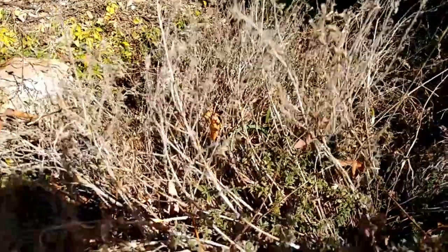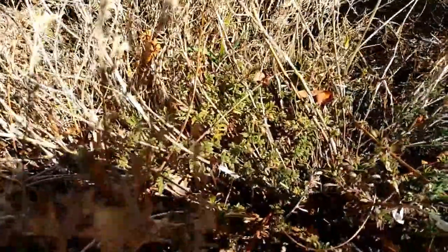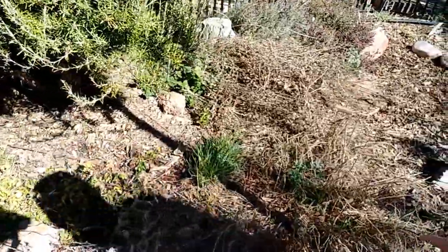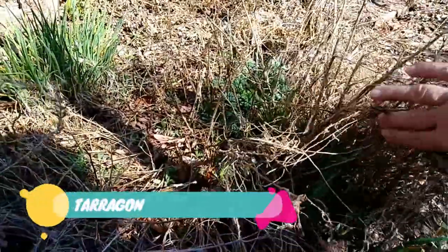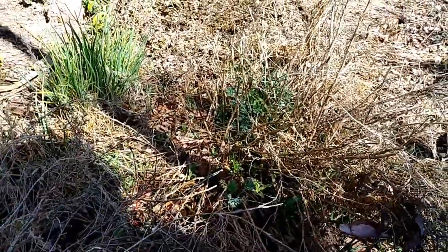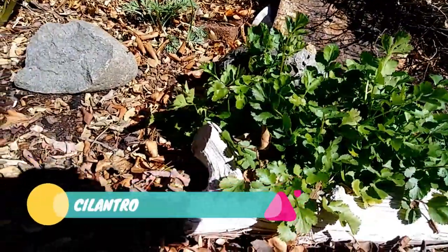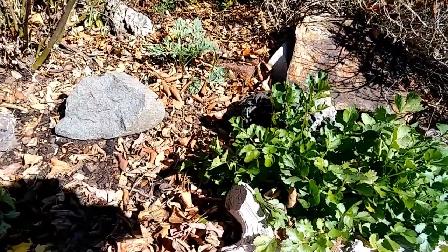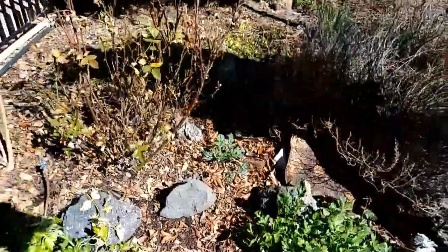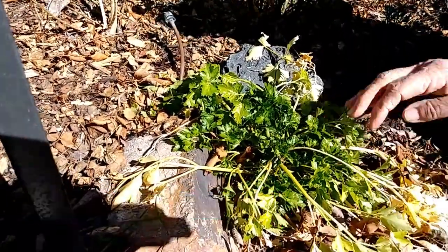Here is winter savory, and as you can see it's really coming up nicely now. That too is one I can pick even in the wintertime — even if it's dry, there's still incredible flavor. I miss this one — it's tarragon, and it's starting to grow nicely. My gosh, it still smells so beautiful. This is cilantro, and it really grows very well in my garden — actually in the fall, winter, and spring. It doesn't do very well in summertime, I guess it must be too hot. But all winter long I can pick my fresh cilantro. And here I have the parsley — I can pick that all winter long also. You can see all this fresh growth.